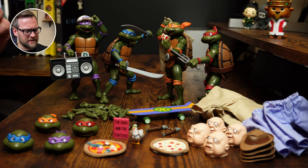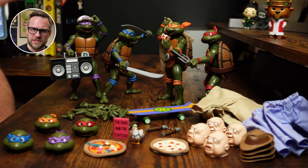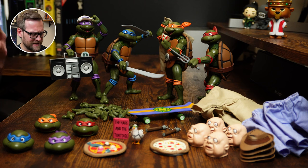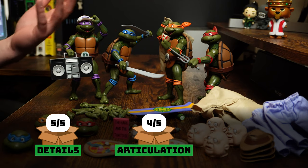Now, articulation was good. There were a couple things that I have a concern with, which ultimately comes down to, you can't really look up all the way, you can't look down all the way, which isn't that bad and pretty expected pretty much all the time for everything. But the legs are kind of a bummer. I really wish there was some articulation, like a rotation somewhere down the leg, because it does kind of limit how you can get their stance, and you really got to rely on either a stand to hold them up or getting those ankles just at the right angle so they stay flat. Because of that, I'm going to give them a 4 out of 5, because otherwise articulation is fantastic.